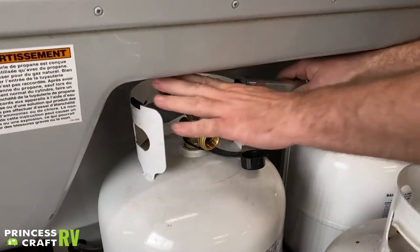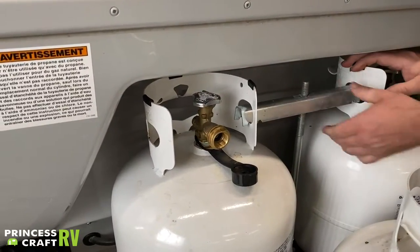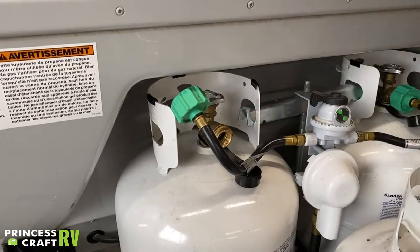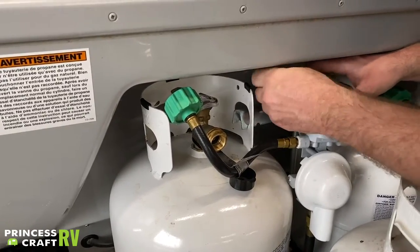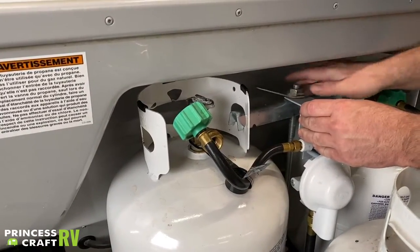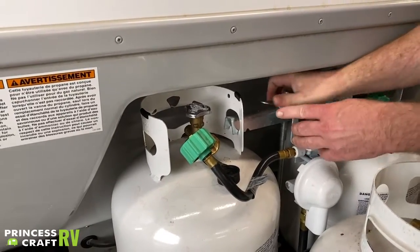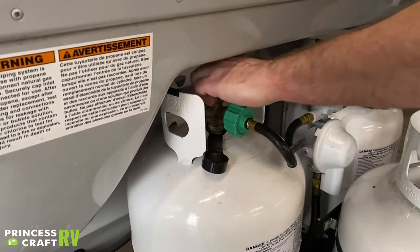To put service cylinders back in, fish it down into place, get your crossbar back into position, don't forget to put your regulator back on, then thread the wing nut — this just needs to be snug, not over-tight. All you're trying to do is keep the cylinders from falling out. Then hook your service hose back up and turn your cylinder back on.